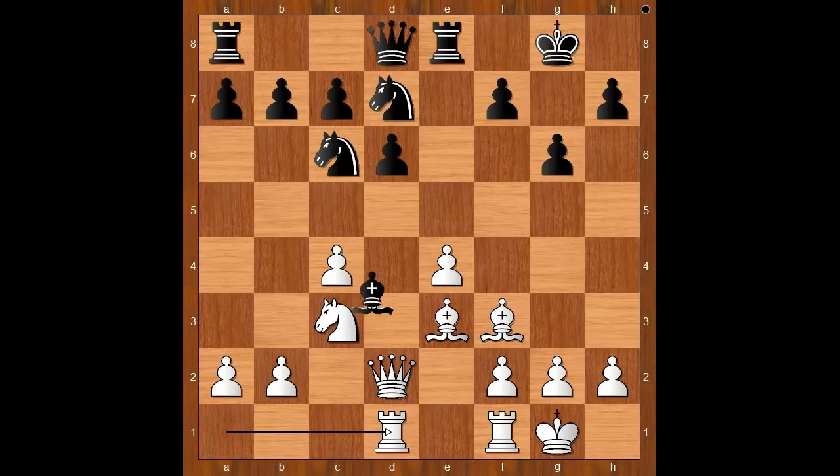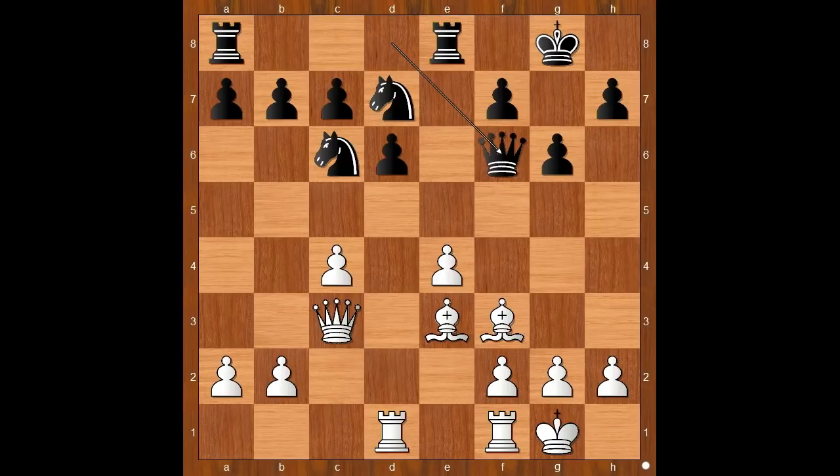And this must have been a surprise to the audience, commentators, and even Wojtacek. The move is bishop takes knight on c3. Usually King's Indian players don't trade the dark-squared bishop lightly — it is a great defender of the black king. But Caruana understands the position very well. Queen takes on c3, queen to f6, offering to trade queens. Queen to c1, avoiding the trade. If queen takes queen, knight takes queen — this would be an interesting endgame. White has a bishop pair, but there are too many pawns on the board, and this position was better for black, believe it or not. Back to our game, queen to c1.